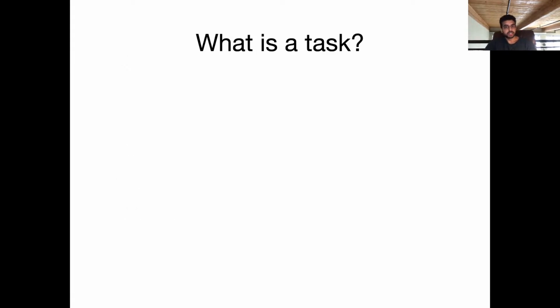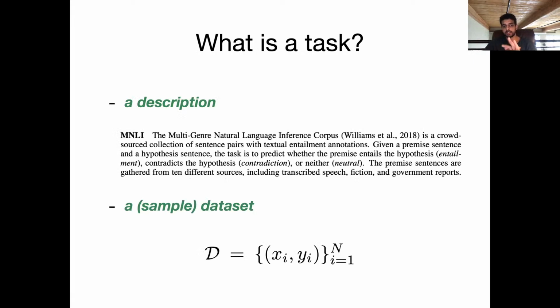Okay, so I've been using this word task a lot when I was going over things on the iPad. I just wanted to be a little more specific about what we mean when we talk about a task, right? We're choosing a task to be this intermediate fine-tuning, and also for our downstream training. And so we're going to consider a task to have a description, right? It's going to tell you what the task is actually doing. And also a task is associated with a data set, right? So for all of the cases we'll be considering, these are labeled data sets. So we have these X's, which are our inputs, and our Y's, which are the labels.